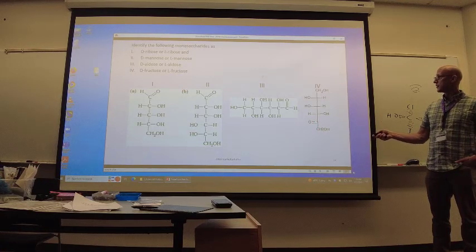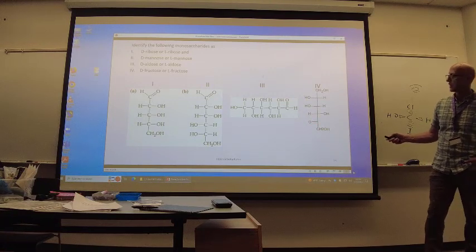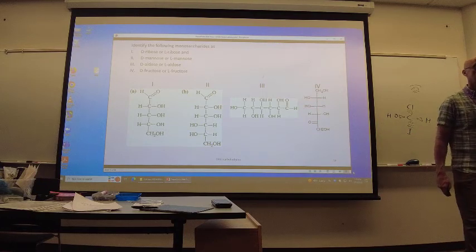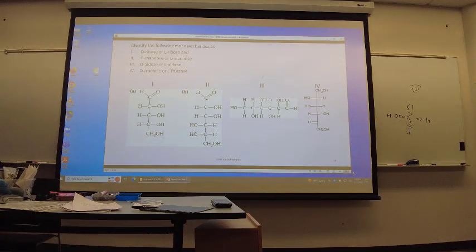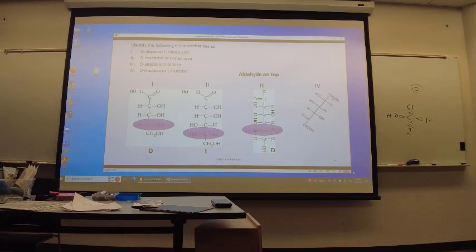Ooh, that's an interesting one. What is that? There's a carbonyl group, there's a carbon, there's a carbon. What's that called? Yeah, so this is a ketose. How many carbons? 6 again. That's a keto hexose D form. Perfect. That's it. Oh, I flipped it. Nice.